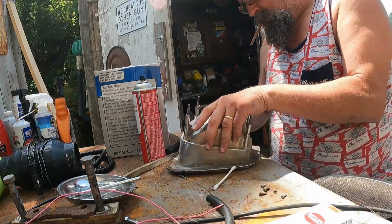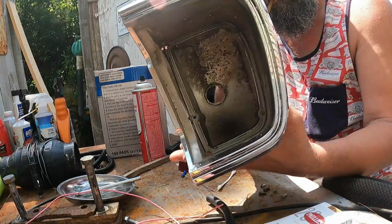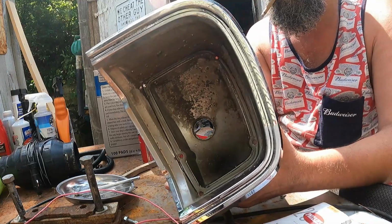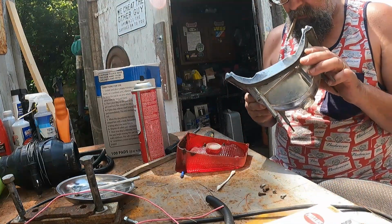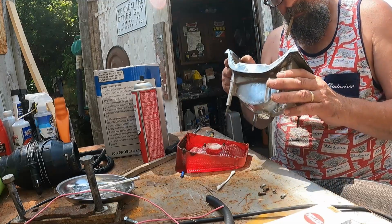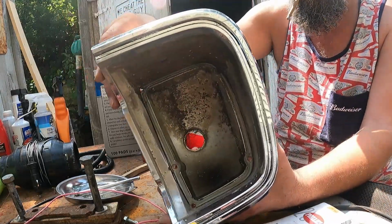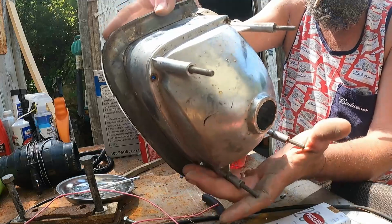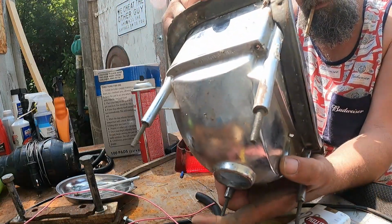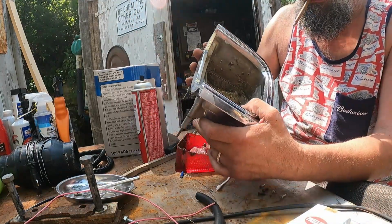There we go. Maybe it should just fall apart. Oh yeah. Oh, for crying out loud, look at that. Yeah, that explains a lot. The seal up here was letting water through it. And of course, the backside's not really any better. But I actually have a seal kit for these. So I think what I'm gonna do is get some Scotch-Brite in there, clean this up real good.